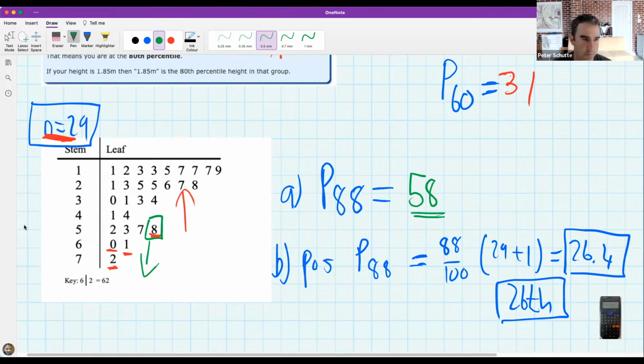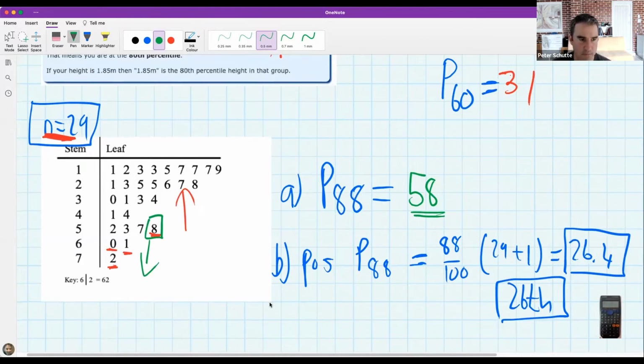Okay, so are there any questions or comments? Or if you feel comfortable with calculating percentiles, give us a thumbs up. If you have a question, pop it in the chat or raise your hand. The good news is percentiles are almost exactly the same as quartiles. The only difference is for the position, you round off. You still start by calculating the position and then you find the number. It's just that instead of averaging them out, you round off to the nearest number. Okay, well then we are going to move on and put a tick behind percentiles.